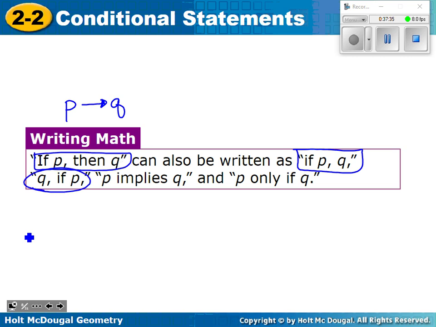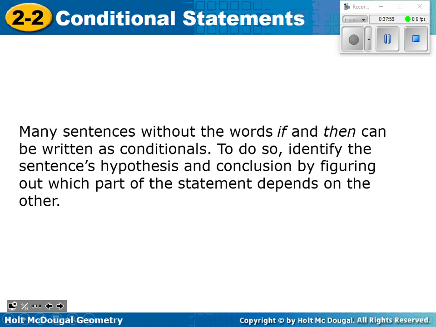Again, the arrow means implies. So sometimes books will just put P implies Q. And then sometimes they'll write it as P only if Q. But what I want you to know is when we're doing our problems, we're only going to do this one as a sentence and then our symbolic notation. Okay? So no worries about the rest. Just if you see it in a textbook, they mean the same thing. That's notation. Means the same thing.